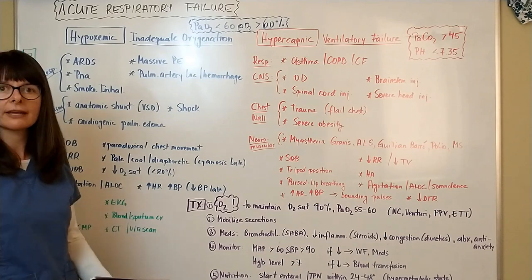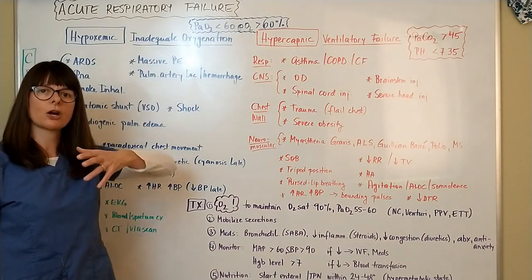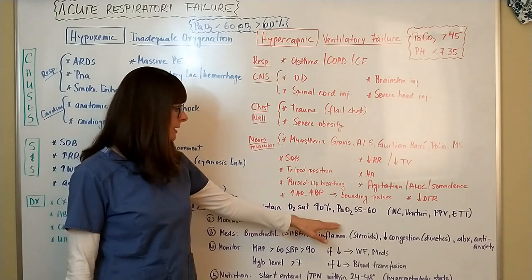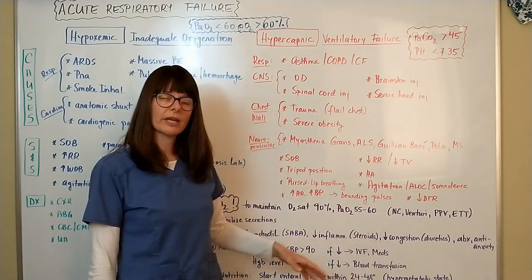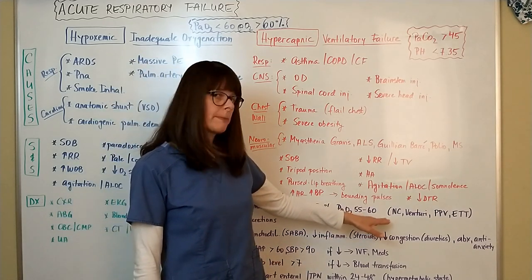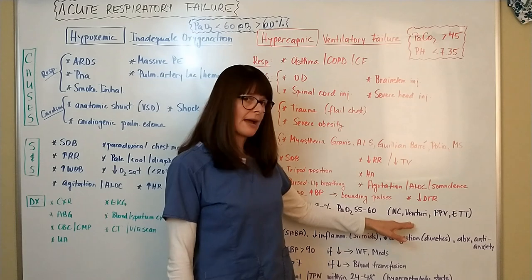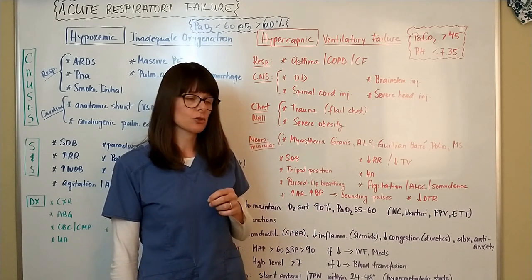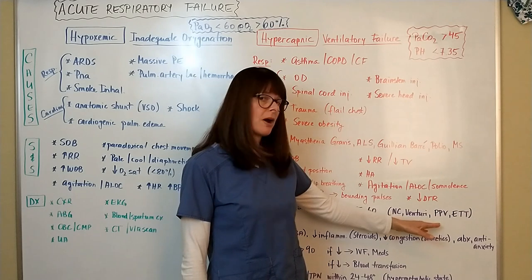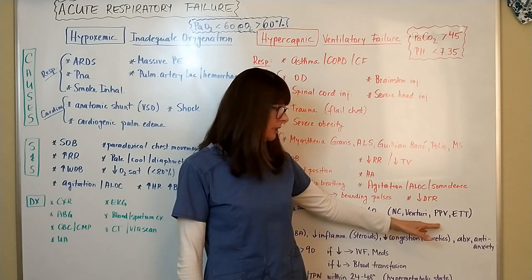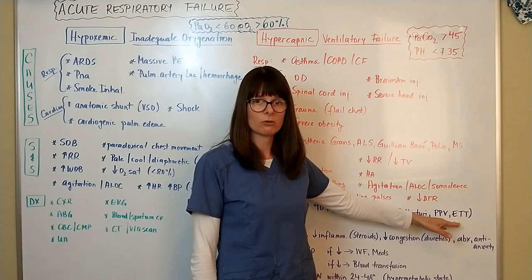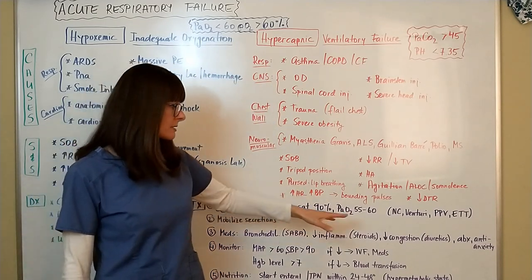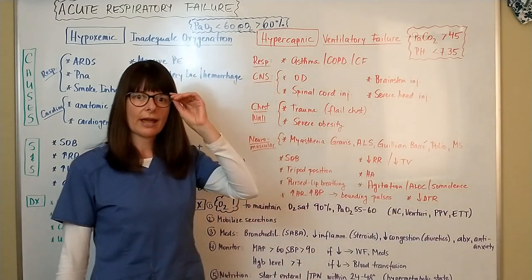For treatment, in either case we want to give the patient O2 because they are in respiratory failure and struggling to breathe. Typically the goal is to maintain an O2 sat of 90% or a PaO2 of 55 to 60, and we can achieve that by any means possible. This might be by simple administration of a nasal cannula or a Venturi mask that lets us regulate the exact percentage of oxygen that the patient is receiving. The patient might need positive pressure ventilation such as a BiPAP machine, or they might need an endotracheal tube intubation. Depending on how significant the patient's respiratory failure is depends on whatever means of oxygen delivery we're going to have to initiate.